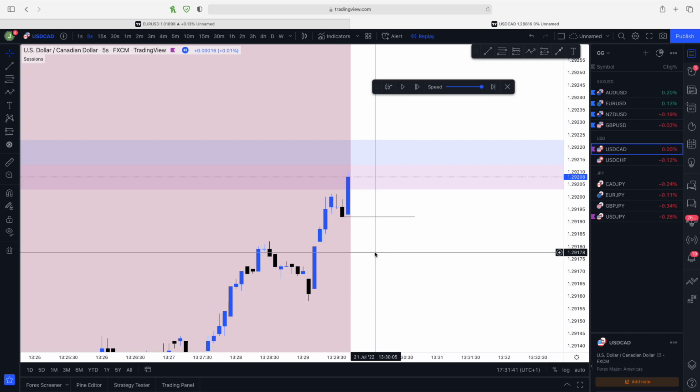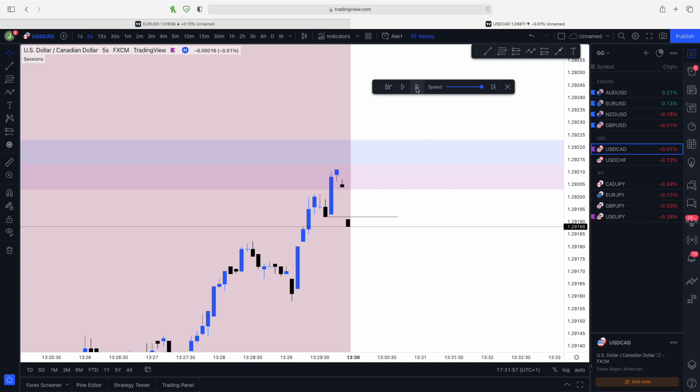I know Hans and myself both do it before the London session even starts, and then I just have it on my phone on the notes, so I know what a pip is, I know what a pip and a half is, and I know what 2 pips is, yeah? So the only difference with this one is basically we get that break of structure, and at this point, obviously, I had a limit set out, as in like MetaTrader limit ready to go to enter the price and the stop loss. Now, when you get a small little break like this, I just switch straight to market execution and then re-input the stop loss at the top.